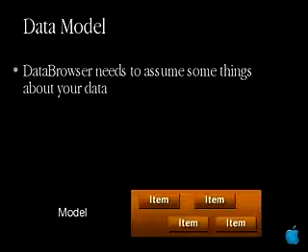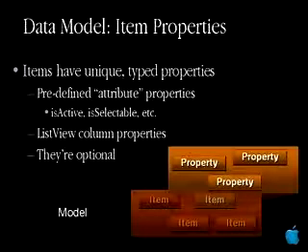Now, the data browser needs to assume certain things about your data model and how the items relate to each other. It's a very minimal set of assumptions, but it basically defines the structure of the data. The most important of those is that each item has some set of properties. These are defined, again, by unique IDs. There are some that are predefined in the header, such as, is this item active? Can this item be selected? Is this item a container? Can this container be opened? So that gives you control over some of the behaviors, and it lets the data browser communicate in a known language. And you can define additional properties.